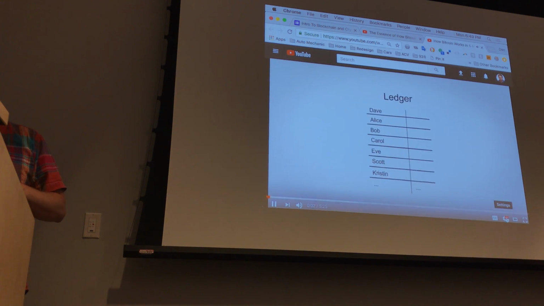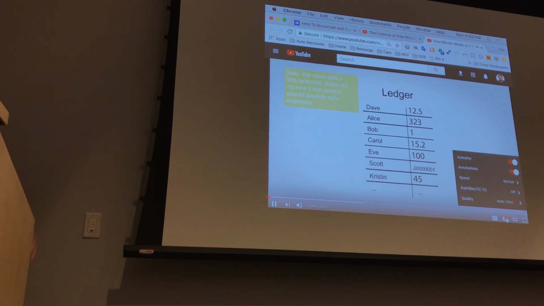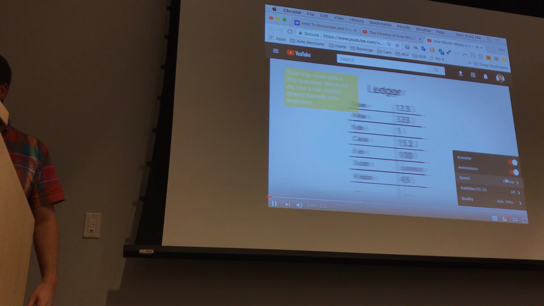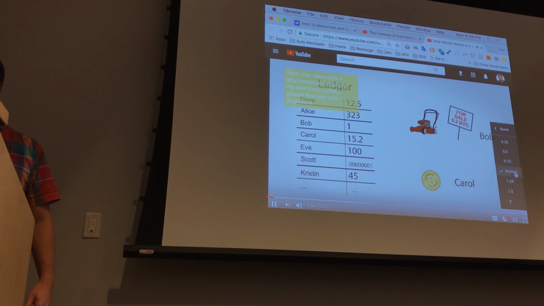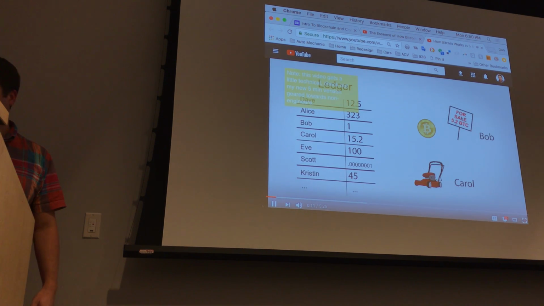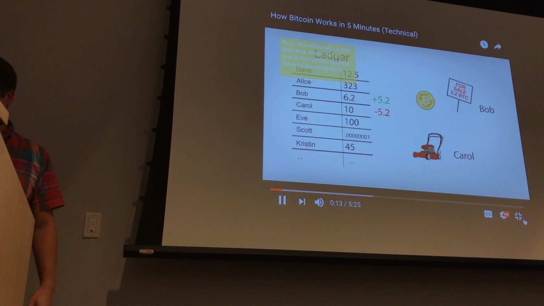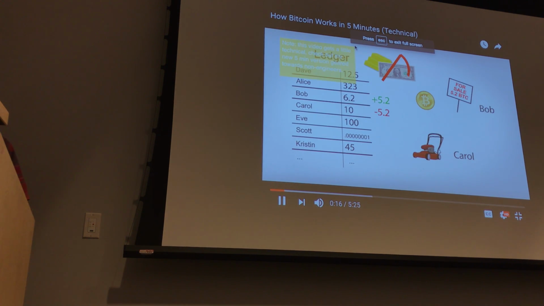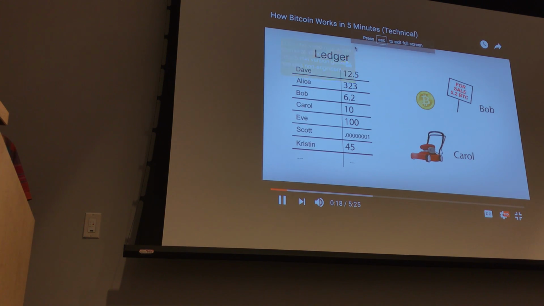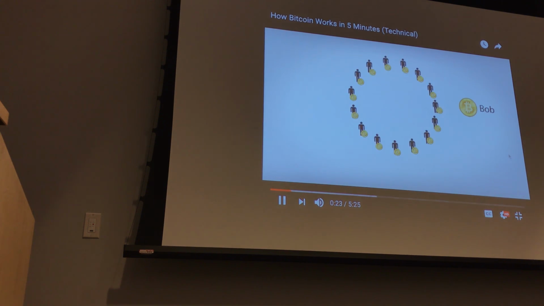Bitcoin is just a digital file or ledger that contains balances, and people exchange money by changing this file. When Bob sells Carol a lawnmower for 5.2 bitcoins, Bob's balance goes up by 5.2 and Carol's down by 5.2. There's no gold or government-issued money backing these numbers. Bob is only willing to trade his real-life lawnmower for a higher number in this digital file because he has faith that other people will also trust the system.